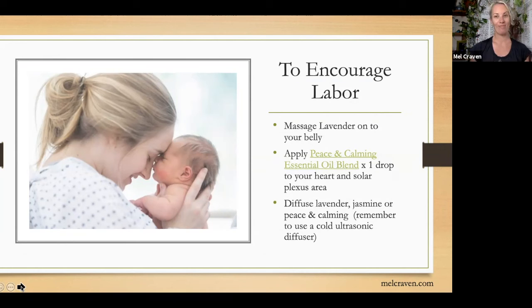And again, you can use these beautiful oils in the birth room. So it smells divine, it's relaxing, and the nurses will be calm when they come in, or if you're in your home waiting to go in, it's a really lovely environment to set up. Of course, you're the pregnant person, so if any smell is off-putting to you, don't use it. But it's nice just to have them there because things change moment to moment. And if you want to know if you like a scent before you put it in your diffuser, just add it to a little tissue and give it a sniff and see how that is.